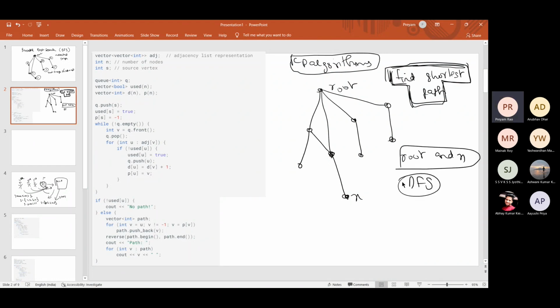Now, using DFS, let's say our DFS run occurs like this. So it goes like this, right? So it goes from root to A to B, B to X, right? So now how will this run? We'll go to root, then we'll go to A, then we'll say, okay, well, the shortest path between root and A has a distance of 1, right?